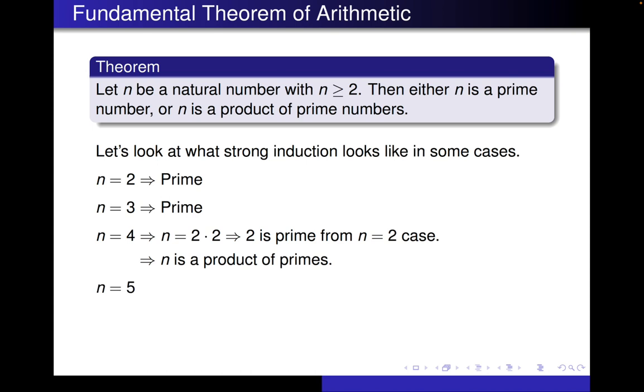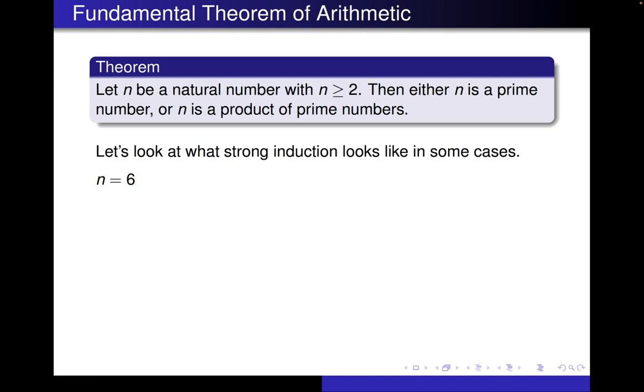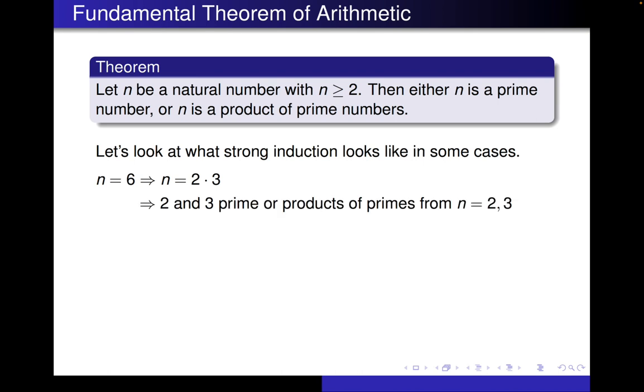Next, n equals 5. Well, n equals 5 doesn't depend on any of the previous cases. That's just a prime number, so we can't use any of the previous cases for that one. A little bit troubling because again, just like n equals 3, we can't use any of the previous ones. And so, bad news for us. We have to figure that out somehow. N equals 6, however, we can. We can write that as 2 times 3. I know that 2 is a prime number from the n equals 2 case. I know that 3 is a prime number from the n equals 3 case. Therefore, that's writing n as a product of primes. All right, so that's fine. N equals 7, well, that's prime. Again, we're going to have to figure that out somehow.